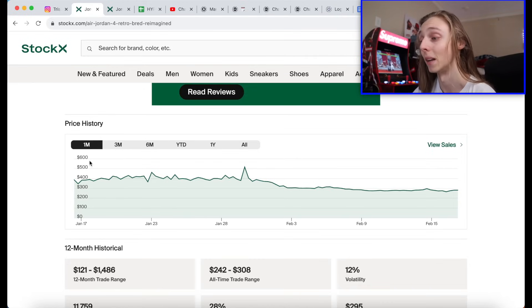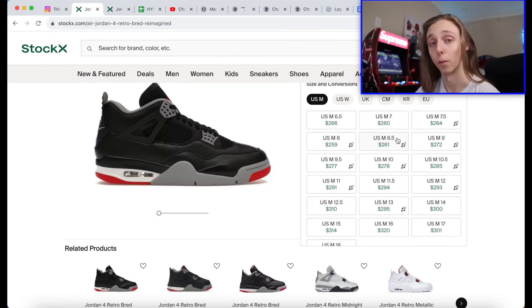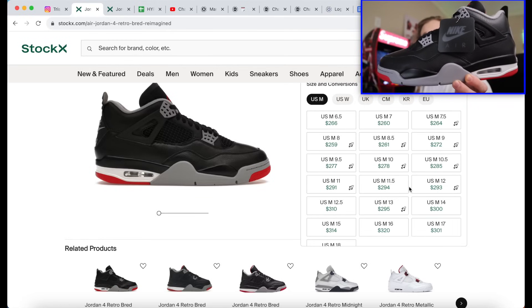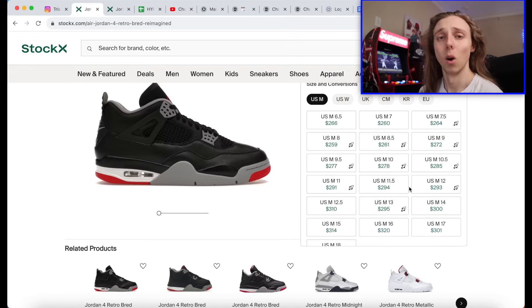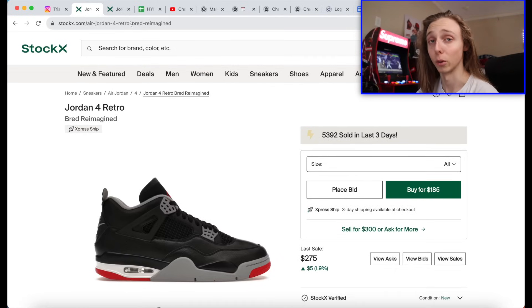It seems like everybody was hitting grade school pairs rather than men's. As you can see, there's a slight rise of about $15–20 on average in those sizes today. The bigger sizes — 11, 11.5, 12, 13 — are the money sizes for this shoe because they'll only rise more over time. Men's prices rose because stock numbers were probably not fully truthful today; a lot of people took Ls because of backdoors and fewer available pairs than expected.